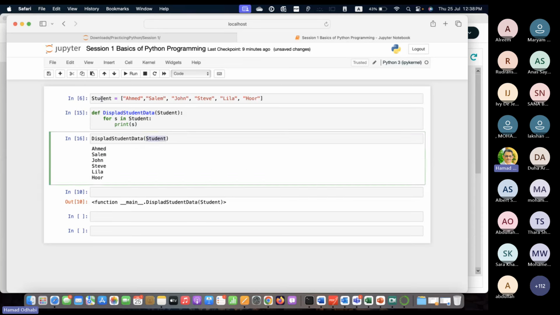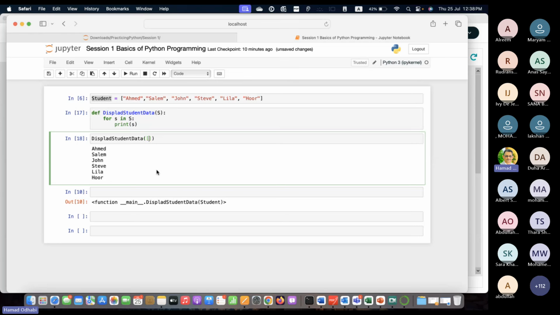Now the good thing here is this can be student. Here we can have S capital, and here we can have S capital. Now let me just explain. In the function, we are creating a function we call display student data. It takes a parameter called S, and then creates a loop that uses S, and prints each element. Okay, this is good. Now to use it, I need to call the method or function and pass some data to it. The data I'm passing here is student s. This data can also be not the student s, it can be other data.